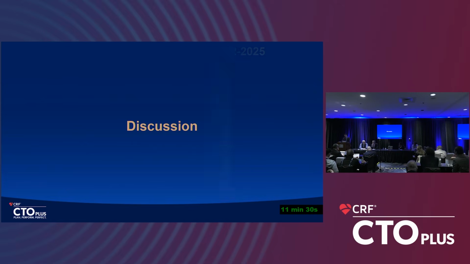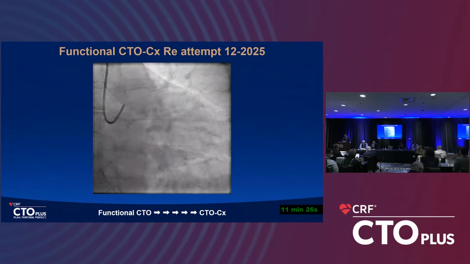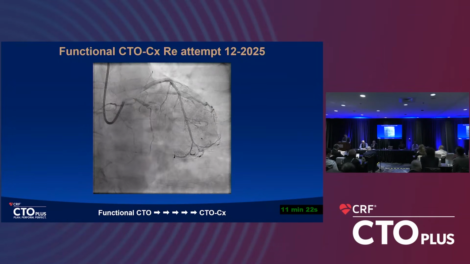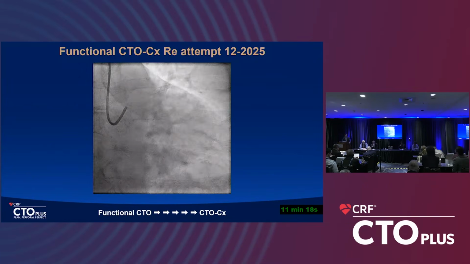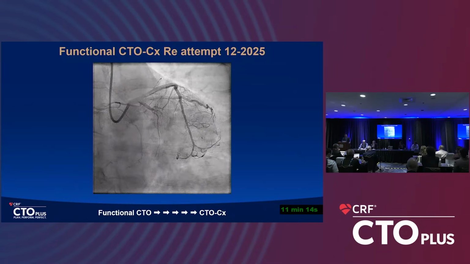All right, I'm going to call on Jarrod Frizzell. Jarrod, what's your approach to this case? So given that there's not really that much flow antegrade, this is when I think about dual injections. But as far as wire stuff, I'd use a Gladius MG with no bend on it and just shoot it right in.